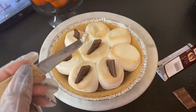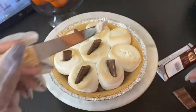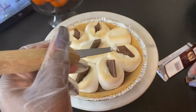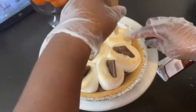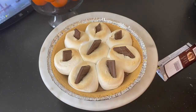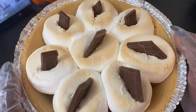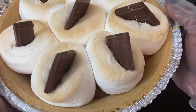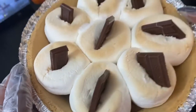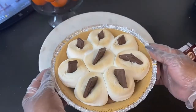I broke that one open too much right there. So let me get these last two. Well, this one's gonna get a big one. This one's gonna get a little one. So we're just gonna set this back in the oven. But I don't know if you can see the chocolate down up in there and melt it. See that? Oh yeah. So we're gonna put these back in the oven. I don't know how long. I'll let you know when I get back.